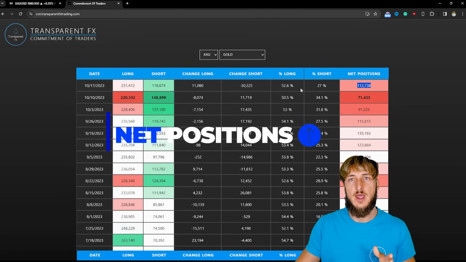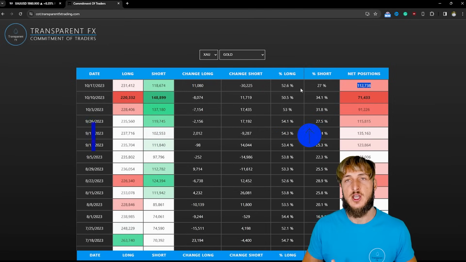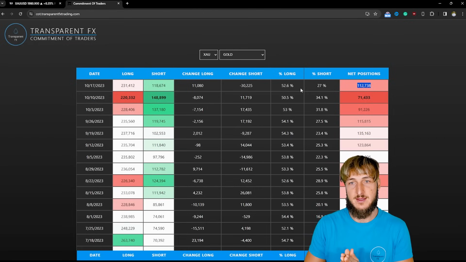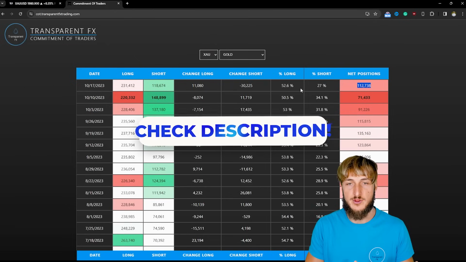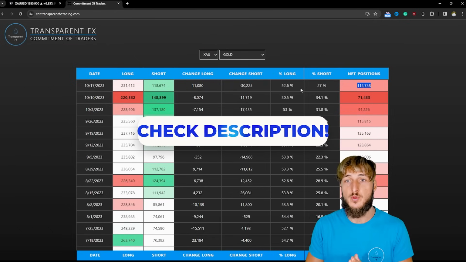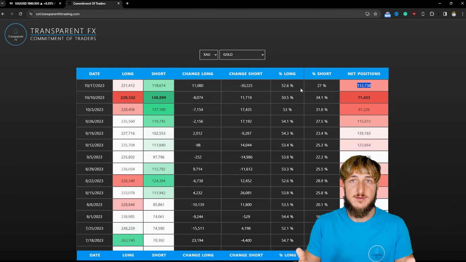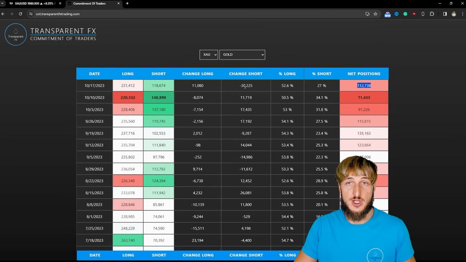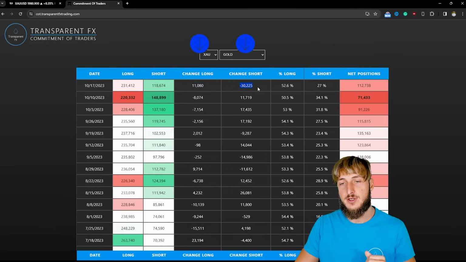net positions. Now, if you watched my previous analysis, you will have noticed that I said how there was a high probability that net positioning and essentially the COT data was getting manipulated with the previous report, and that with the new report we would see a lot of longs added and a lot of shorts getting closed. Now, that is in fact exactly what was just confirmed. As I expected, with the new report, we now have 11,000 longs added and 30,000 shorts getting closed. So that is exactly what we wanted to see.